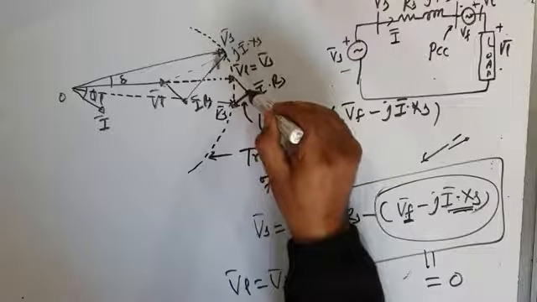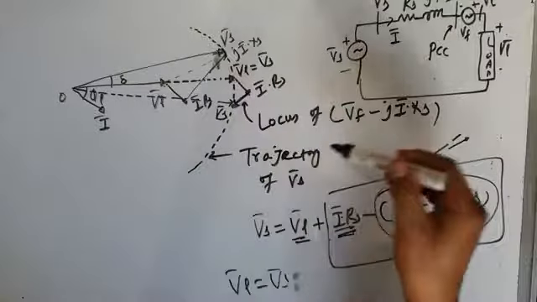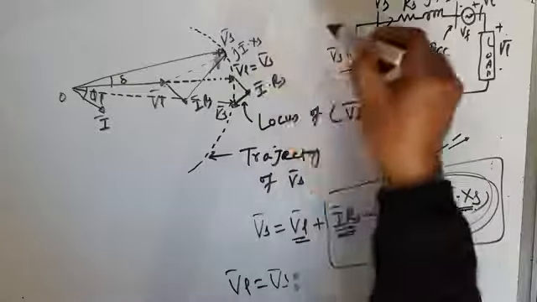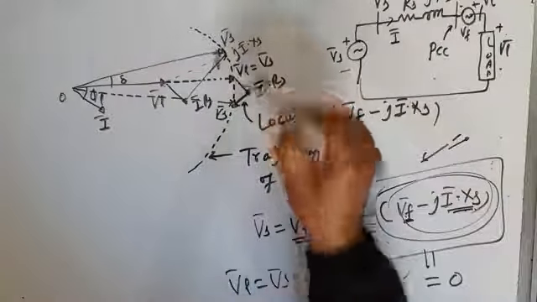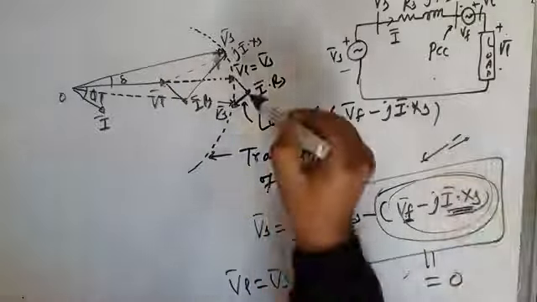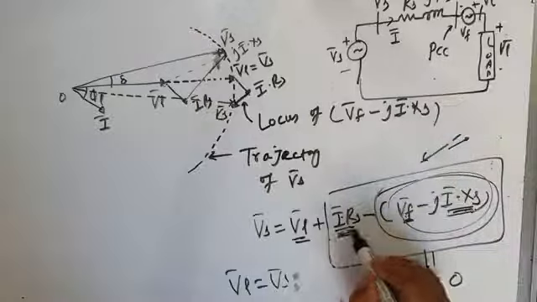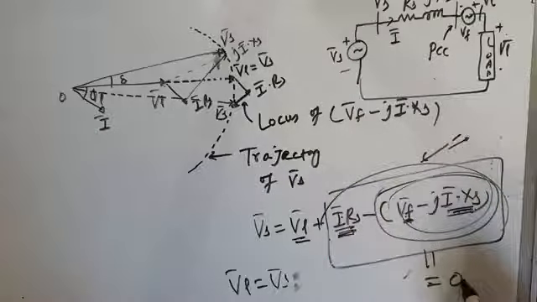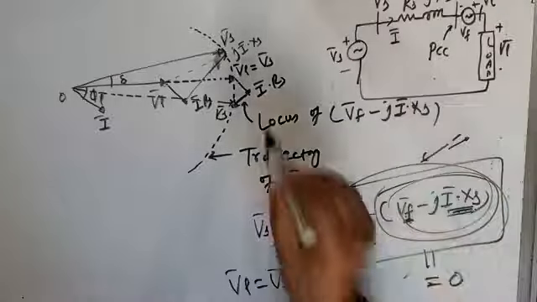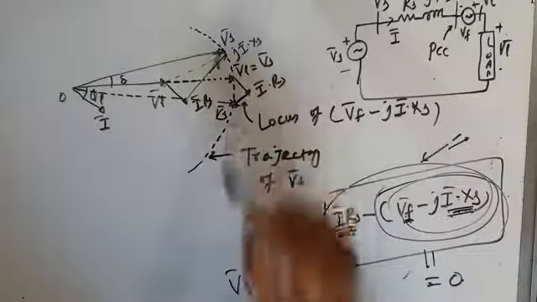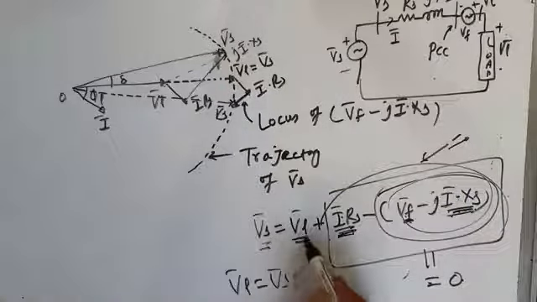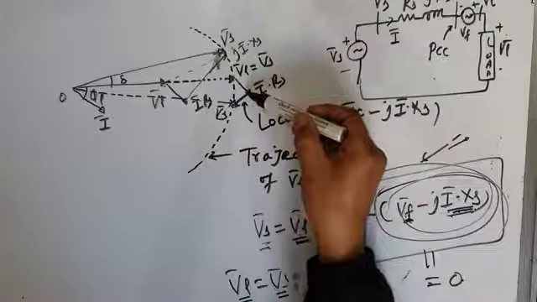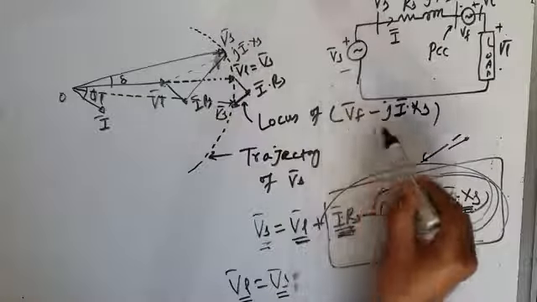Okay, so if this is the resistive voltage drop, the reactive voltage drop, or the locus of this VF minus jIXS, should be such that instead of that drop going up, it should come down. It should compensate for this drop as well as the reactive voltage drop, so that the IRS drop minus the VF minus jIXS drop, all this drop becomes equal to 0. When these two drops together become 0, I mean this minus this becomes 0, what will your load voltage be? Your source voltage will become the same as load voltage, or in other words, load voltage will be the same as source voltage. So that means this phasor will now come down. So this is the locus of VF minus jIXS.